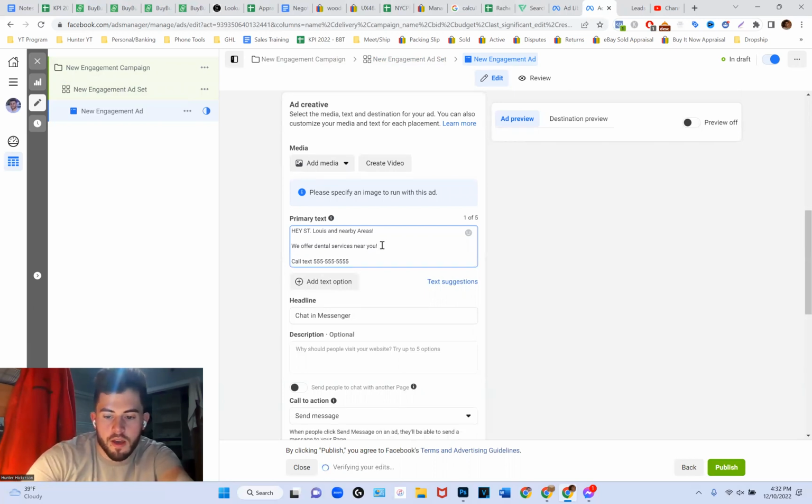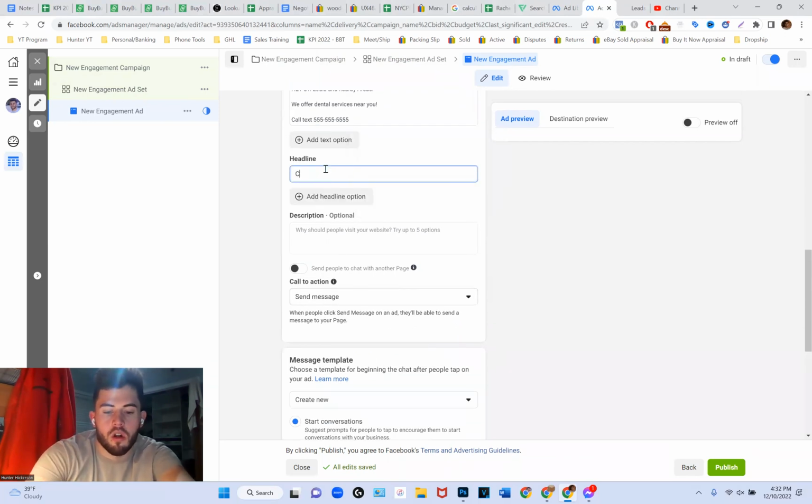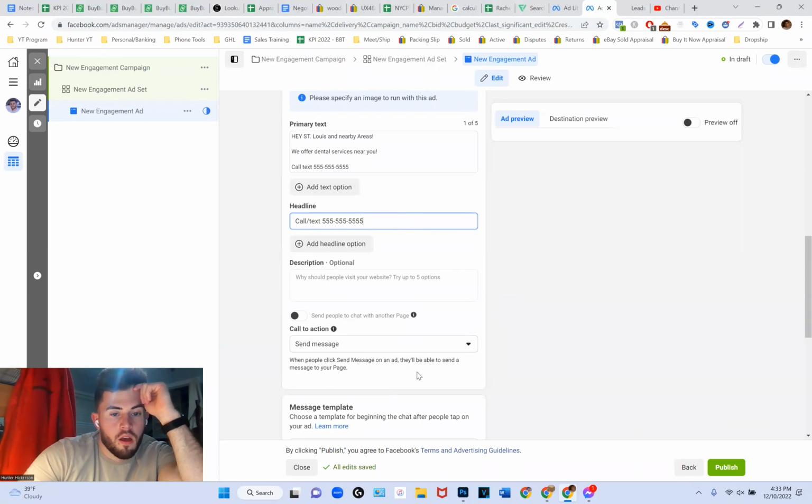People will look at that, and whenever they see your ad, they see what services you offer. Your phone number is right here, so they can call you, and then you would say call or text 555 555 555. And what's really good is if you put a tooth emoji in the headline here, because it just makes it a lot better. So put a little tooth emoji right here, and that will help you guys.